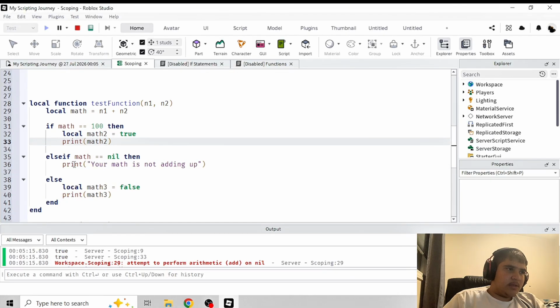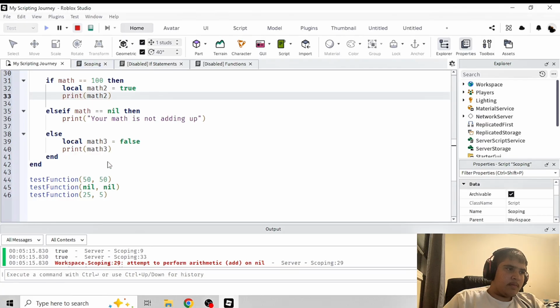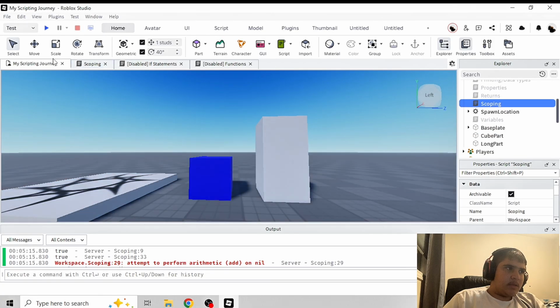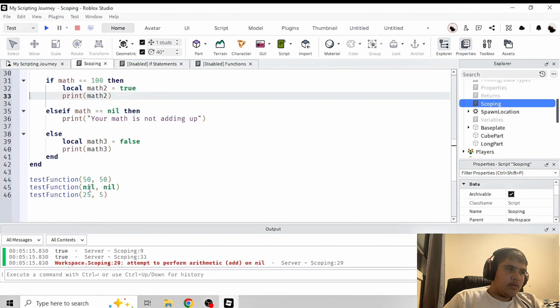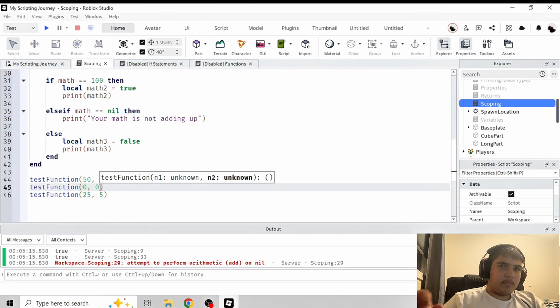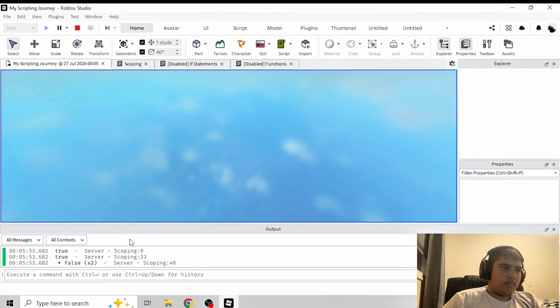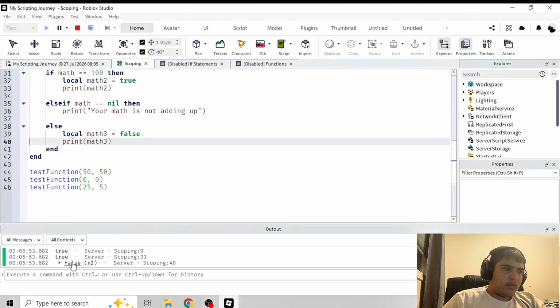Then the second one doesn't work. So else if math equals no, so did I not change this into 0 0? I thought I changed to 0 0. 0 and 0. So let's see. Okay, two falses, so yeah.